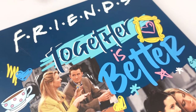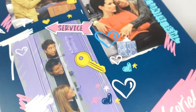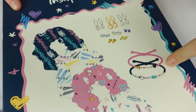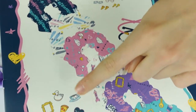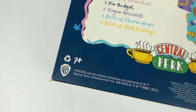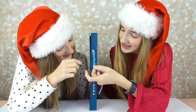So back to the calendar, which on the front has really cute illustrations and photos of the cast. On the back, you can see everything that you get inside. So you get some scrunchies, some little bracelets, some earrings, and some cute little pins down at the bottom. And then it tells you how much of each you get on the back as well. And before we forget, it's also age 7+. To open it, you pull this cute little bow on the front. Let's get you open.